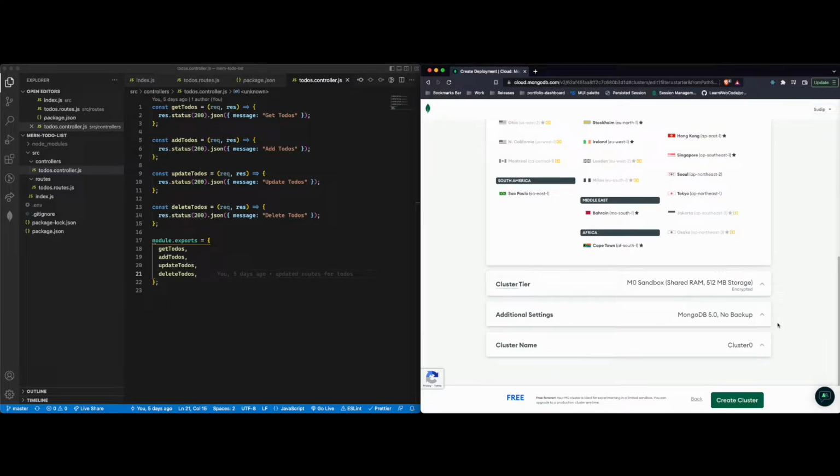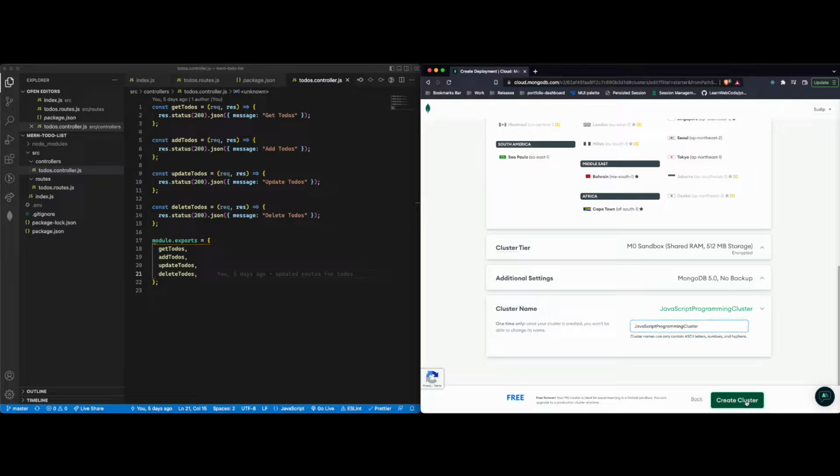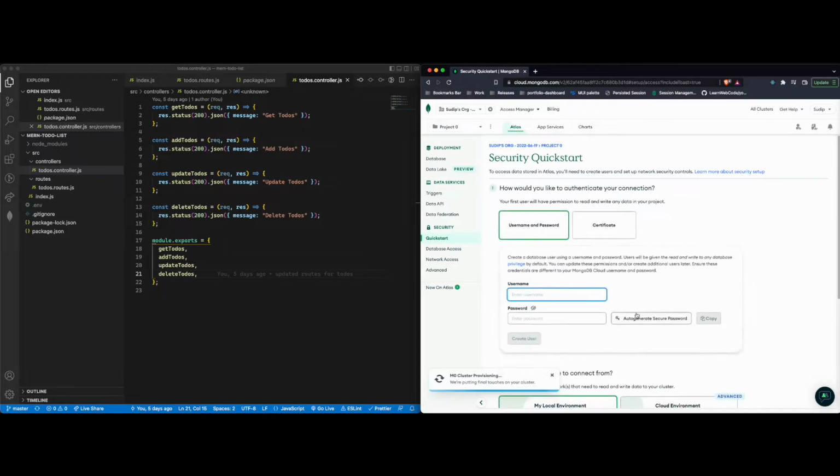If I scroll down, cluster name, I think I should be able to edit this. For the cluster name, I'll just do JavaScript programming cluster, and click on create cluster.